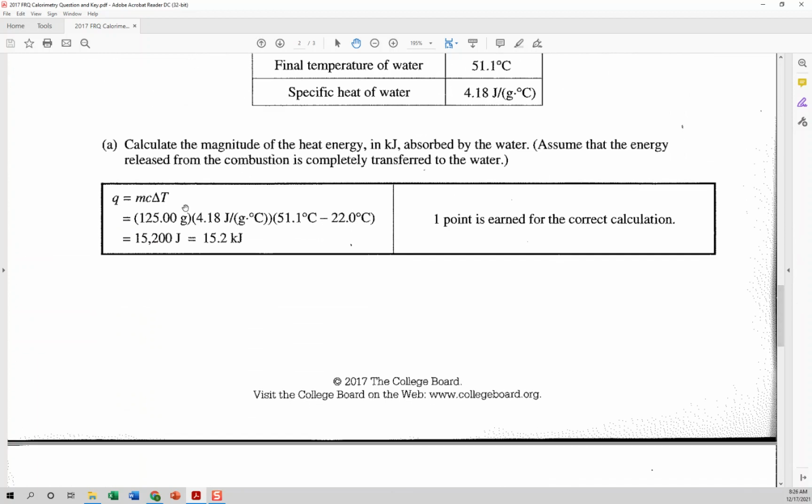So hey, here's Q equals MCΔT, this times that. Okay, so when we subtract, we end up with 3 sig figs there. That has 3 sig figs, this has 5 sig figs, but since this has 3 and then this has 3, we should limit our answer to 3 sig figs. And it comes out to be positive 15,200 joules. We divide by 1,000, that's 15.2 kilojoules. All right, and so boom, you got 1 point. And you wouldn't have gotten the point if you just reported this, all right? They specifically told you to get it in kilojoules, and so you'd have to know to make that conversion.